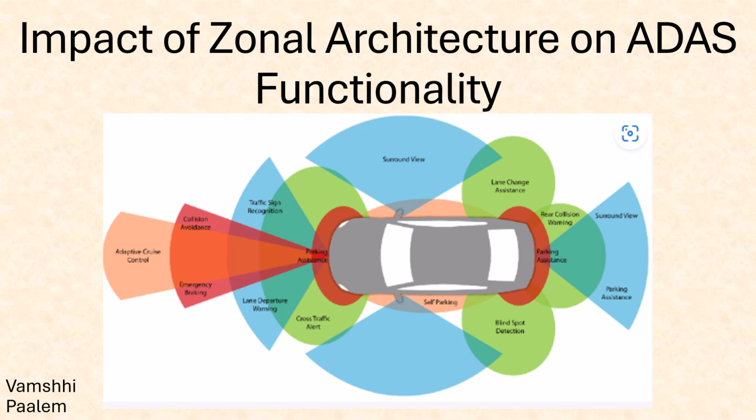Hello everybody. In this video we are going to see the impact of zonal architecture on ADAS functionality. In the previous videos I clearly extolled the advantages of zonal architecture and how and why it is becoming the most popular architecture in automobiles nowadays. Now, how does this zonal architecture affect the ADAS functionalities and the various ADAS features?